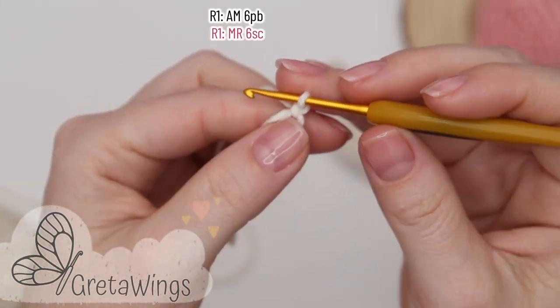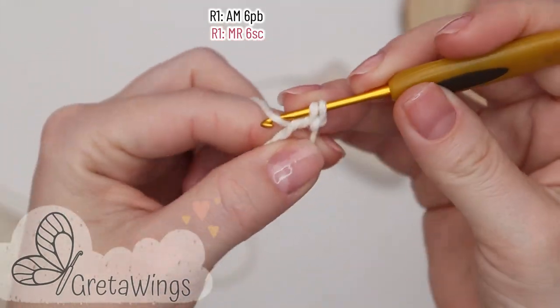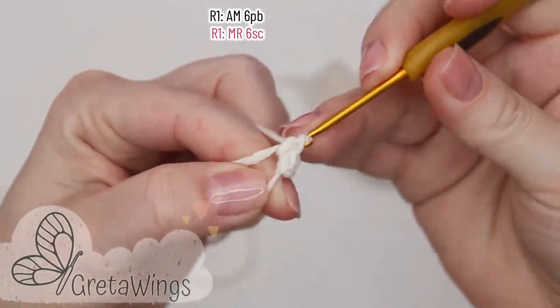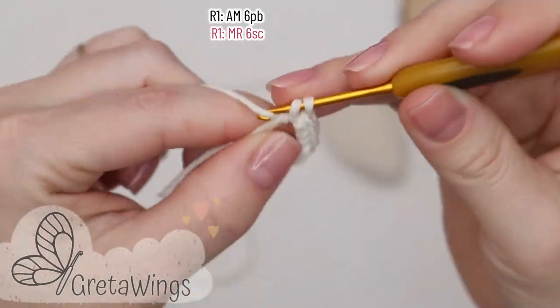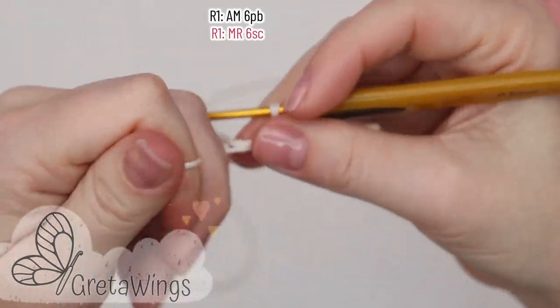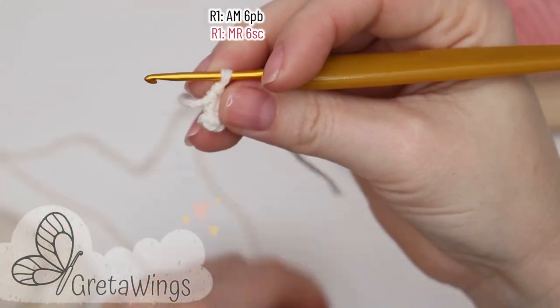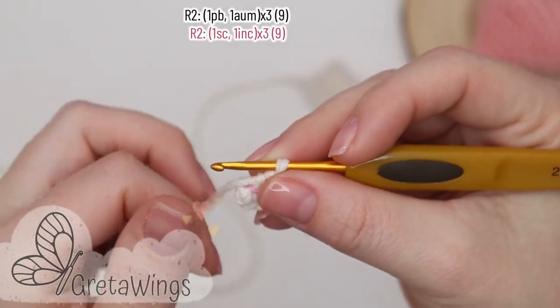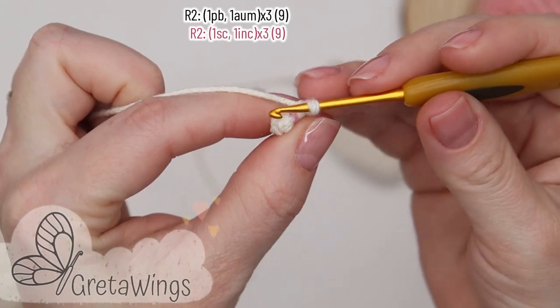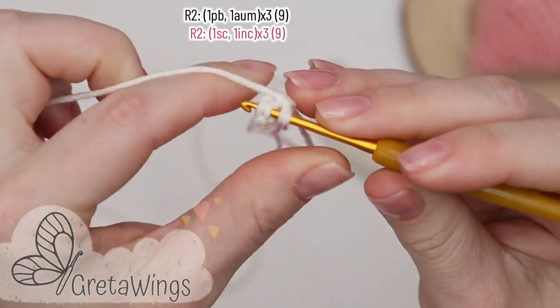And then 6 single crochet. 1, 2, 3, 4, 5, and 6. You can close the magic ring, put a marker, and on round 2, we will repeat 3 times, 1 single crochet and 1 increase. We will finish this round with 9 points.